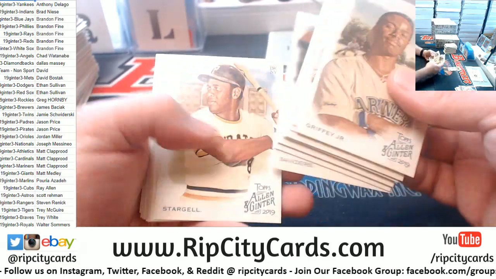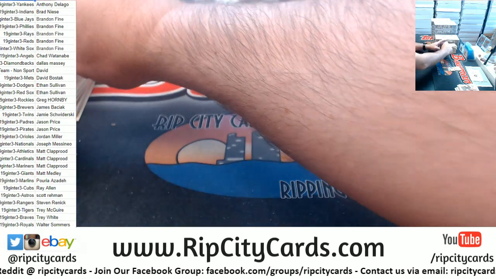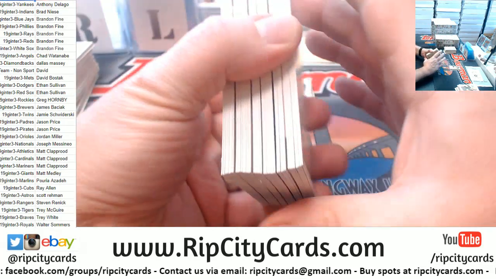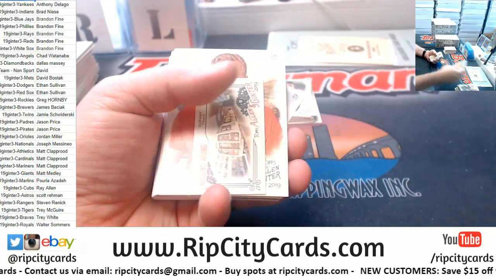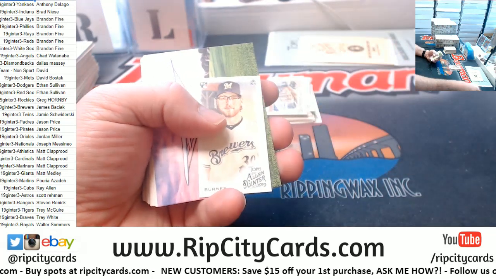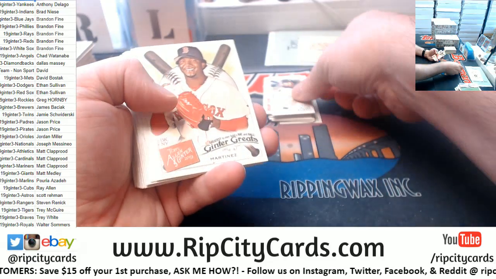Yarborough Mini. Chili Pepper Eating Contest Mini. And Anderson Mini. I don't know, I'm personally not a huge fan of his music. Chugging along, a subway train card. It's always fun. Corbin Burnes for the Brewers. Charlie Blackmon.